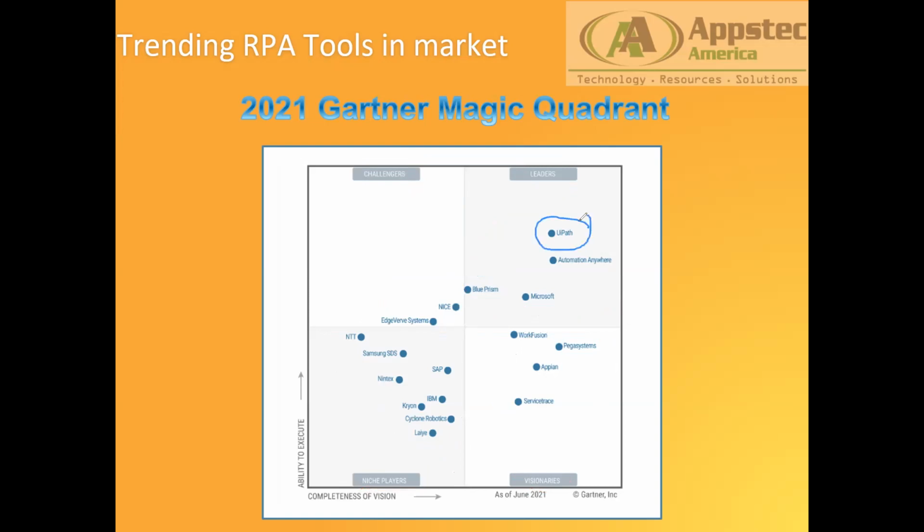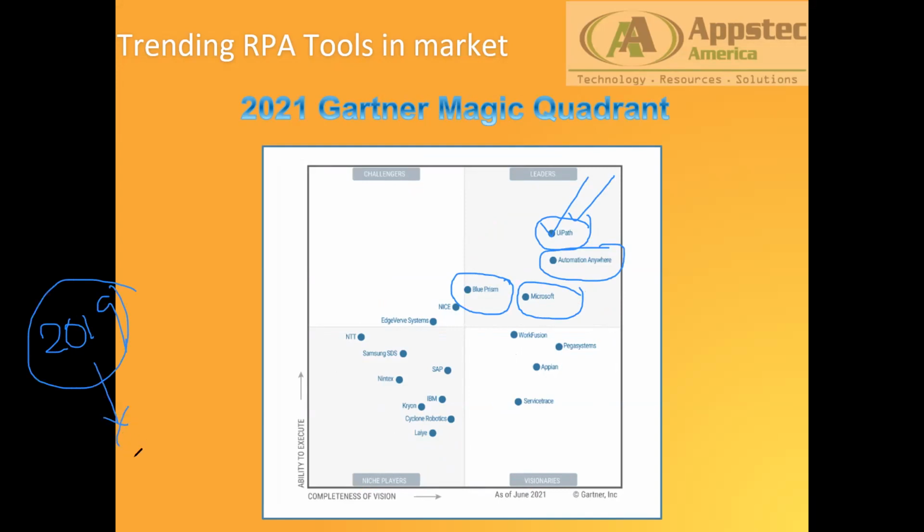So what are my top leaders? UiPath is the market leader as per 2021. This is where we are going to focus as a platform. Next is Automation Anywhere, the second company in the global RPA industry. Third is Blue Prism, and fourth, Microsoft. Trust me, Microsoft actually started back in 2019, and within 2 years, Microsoft has evolved and gone into the leaders quadrant. Whereas UiPath, Automation Anywhere, and Blue Prism got kickstarted around 2011 or 2012, and they boomed from 2016 onwards.